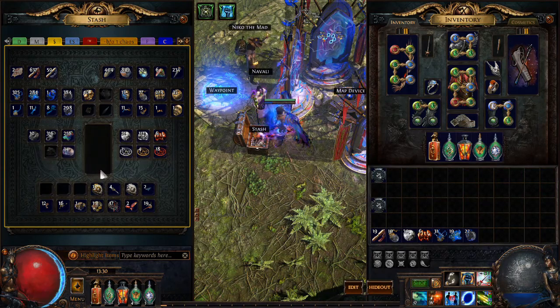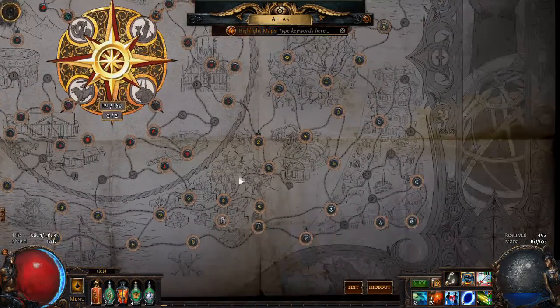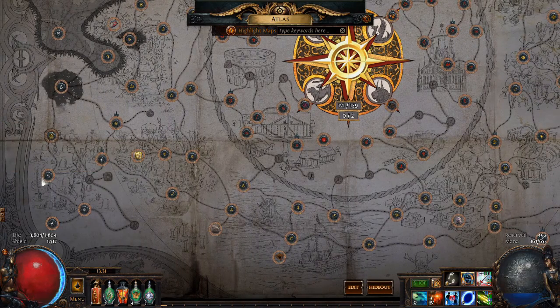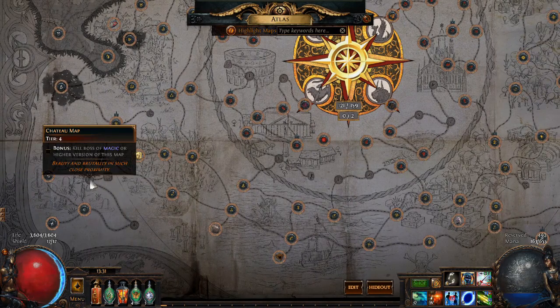So you do that and it will uncomplete the map, meaning you lose the bonus, you lose the completion, but what that most importantly means is you cannot get that map drop in anything that's not connected to it anymore. So since this is a tier 3 way over here, it's not connected to burial chambers, that map won't drop over here. Now you want to do that for all tier 3s and tier 4s.